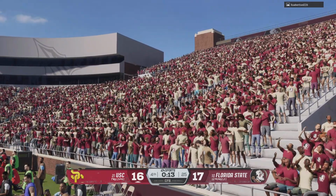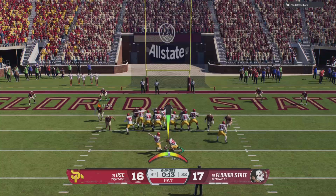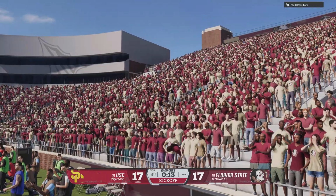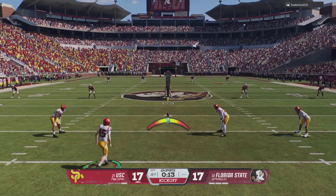And they desperately needed that touchdown. Now it's miracle time. We've got to kick this onside kick and somehow find a way to boot a long field goal and maybe win this thing at the buzzer. The extra point is up and good, and we are tied up in the 4th.